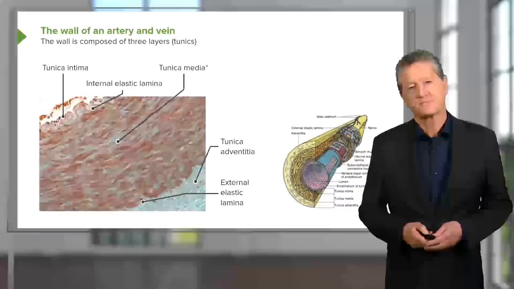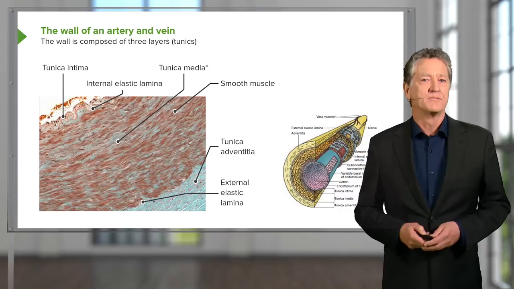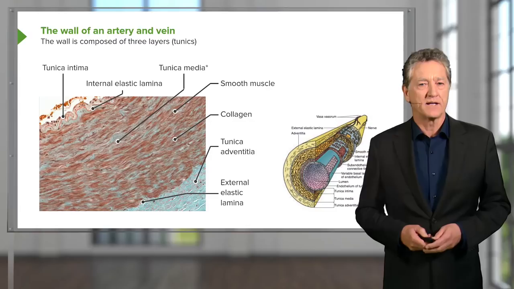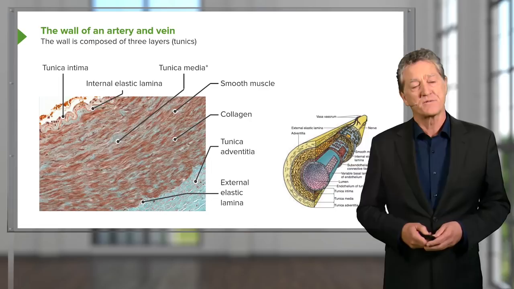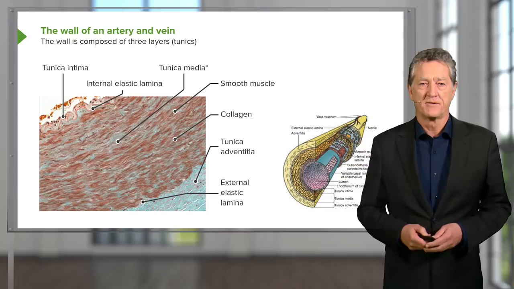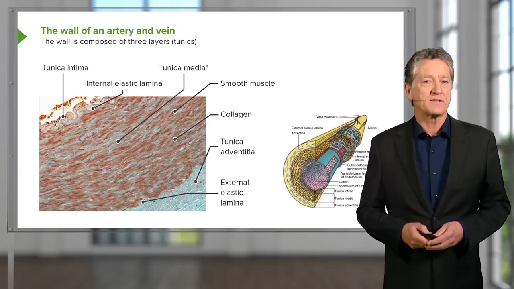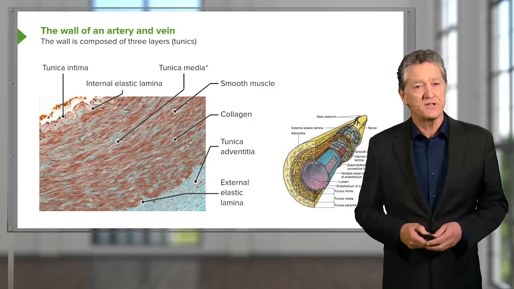Now, this is a good stain to show you the components of an artery and similarly a vein, because it shows you smooth muscle. Smooth muscle is the brownish component you see making up the wall of the tunica media. And the other stain, the greeny coloured stain, is the collagen. So the important thing to understand here is that the tunica media is made up of a combination of smooth muscle and collagen. There is also elastic tissue there, but in minimal amounts. And all these three components help to enable the blood vessel wall to relax or contract because of the presence of smooth muscle that I explained earlier. But the collagen strengthens the blood vessel as well, so it doesn't rupture. And the elastic tissue allows some aspect of recoil or stretching.